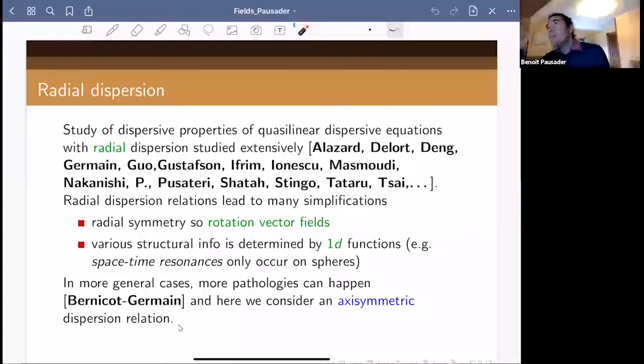The other thing that made this quite compelling as a problem is that there has been a lot of work for quasi-linear dispersive equations, and all of them looked, except for KP1 and KP2, essentially, all of the classical ones that you can think of have radial dispersion relations. This is true for Schrödinger, for Klein-Gordon. This is true for water waves, at least if you perturb a flat equilibrium. This is true for Euler-Maxwell. This is true for a lot of the equations. And the question is what happens when you move out of this?